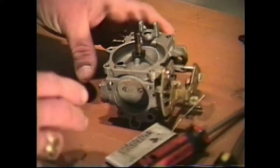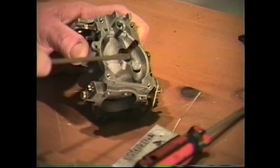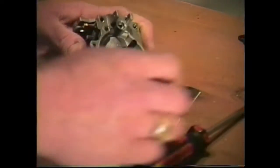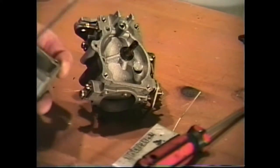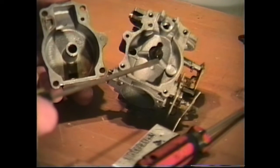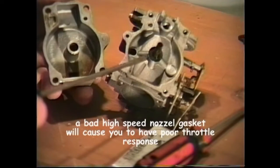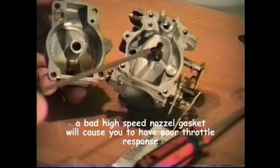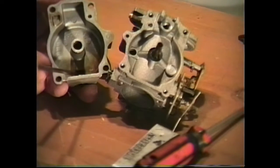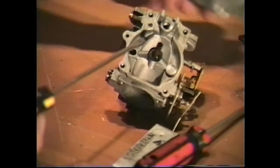Now, the only other thing we have to replace, and this is very important to remove and replace, is this center nozzle gasket. This is your high-speed nozzle right here. It is very important that you replace it with a new one, because this gasket seals between your high speed jet and the base of your carburetor, and it entraps your low speed nozzle in here. If you do not have a good seal here, even though you rebuild your carburetor, you may have problems with high speed operation because this gasket is not sealing correctly. It has to suck the fuel from down in the carburetor and up through the high speed nozzle when you open the throttle up. So it's very important to remember to replace this gasket.